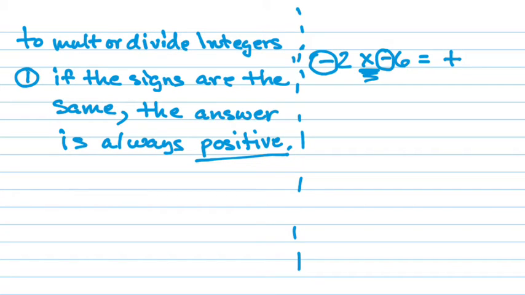A positive. And this is where that famous "two negatives make a positive" comes from, and I will not be happy if I ever hear you say it, because it's not true. A negative times a negative becomes a positive, right? That's not the same thing as saying two negatives make a positive. You have to say the operation symbol in there as well. And of course, then we're just going to multiply, just like always. 2 times 6 is still what? 12. That's not ever going to change. So when you're multiplying or dividing, your job is to determine the sign first. Do it first.